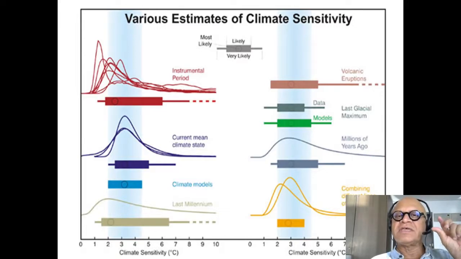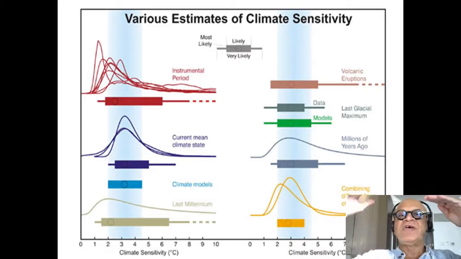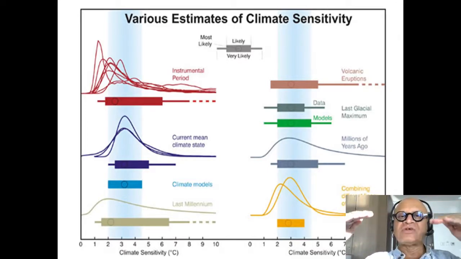Carbon dioxide equivalent is used when you want to include other greenhouse gases and other effects on radiative forcing. Okay, when we say forcing, it is anything that changes the balance of incoming solar and outgoing long wave so that the energy that is available for changing the climate is known. Okay, that's the radiative forcing, or just called forcing.